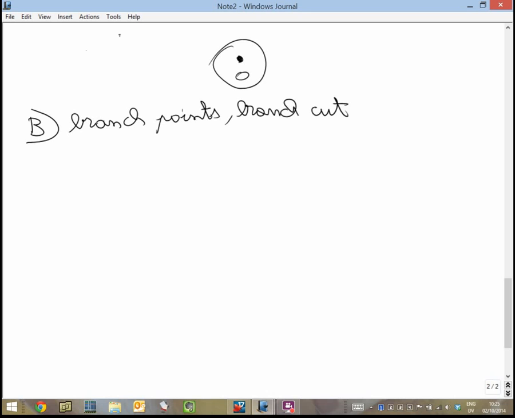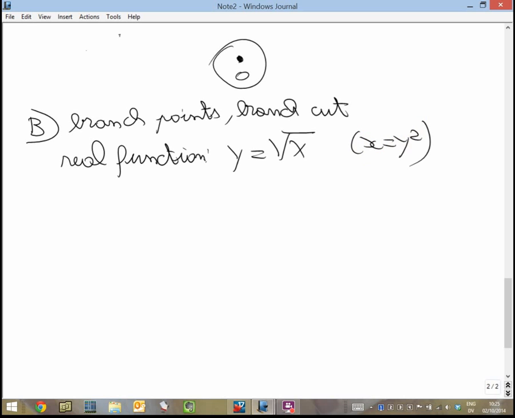So let's take it easy and start by looking at a real function. A simple real function that you've encountered before, y is equal to the square root of x, which is of course the inverse function of x equals y squared, right? But you've been so used to looking at expressions like these that perhaps you forget that this is not the full story, that actually there are two solutions to the inverse problem that we have here, namely the positive square root, but also the negative square root. You have minus the square root of x and positive the square root of x.